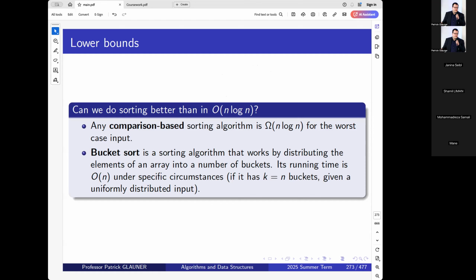So it's important for you to remember comparison-based sorting is constrained to n log n, so omega n log n, not sorting in general, because this is often wrongly taught or wrongly remembered, that people think sorting could not be done better than n log n. Well, it's comparison-based sorting, what we do most of the time. But there are other sorting approaches like bucket sort, which would run in O of n, but with very specific circumstances and assumptions. But we typically do comparison-based sorting, and there it's omega n log n.